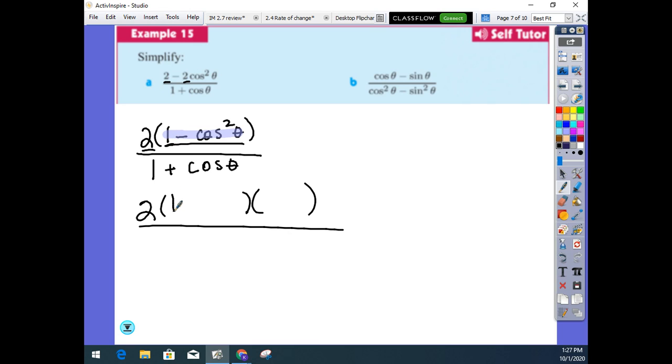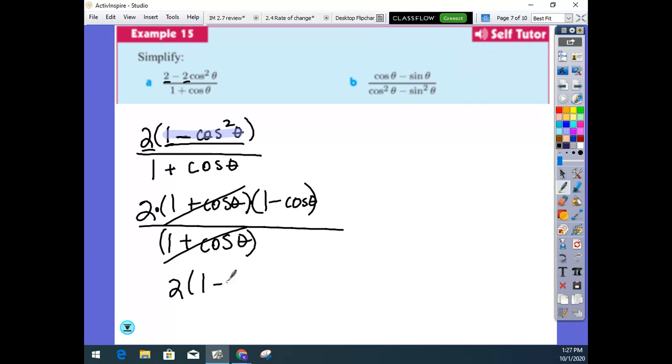How do I get 1? 1 and 1. How do I get negative cosine? A plus cosine theta, minus cosine theta. This is my numerator, completely factorized. Bring down the denominator, and we now have a factor in common, so we can cancel from top to bottom. Now, the big thing here, you cannot cancel until everything is being multiplied. You can only cancel factors, and then just write what is left.